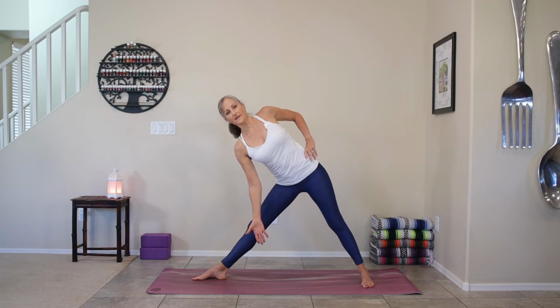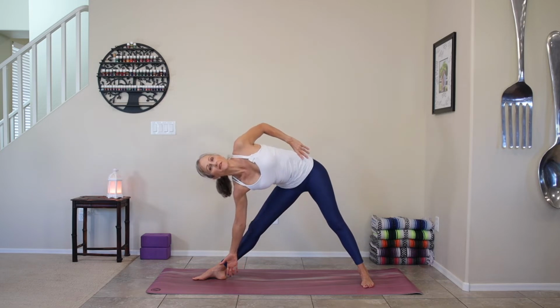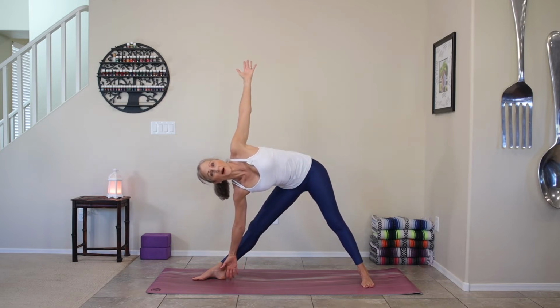You can reach for the inside of the thigh. Just really pushing it open. Start to melt forward into your triangle. Option to reach your left arm up. Using a block if you'd like. Or your hand can be on the ankle or the shin. Find your breath.